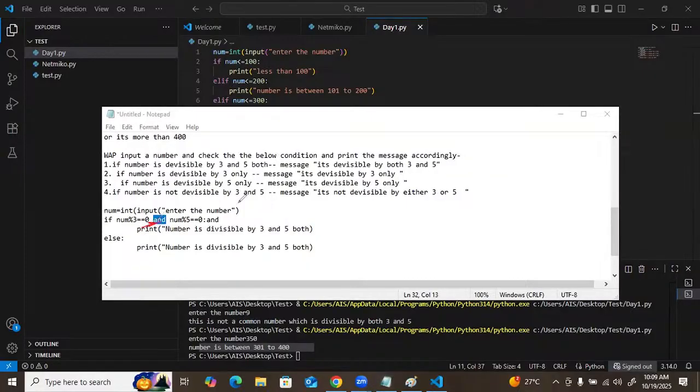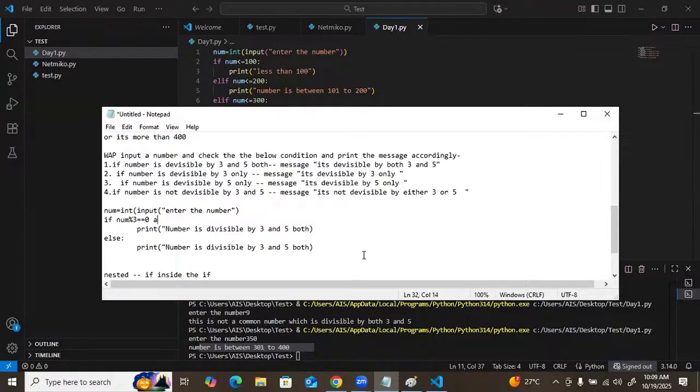I'm coming to the previous program. Nested if else means what? If inside the if.